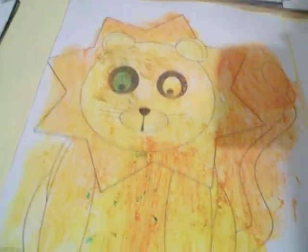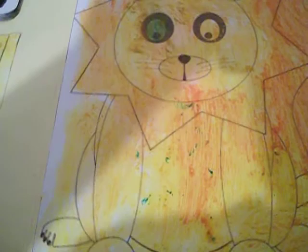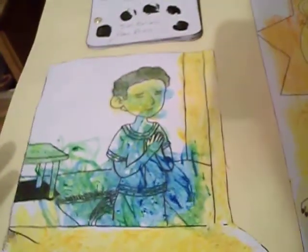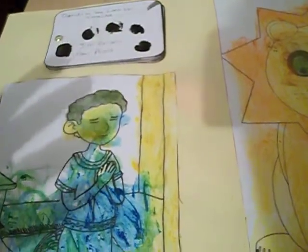And let's see, from the front there you have that. And Jim Bryan, I printed this line just off of Google. I just found a picture to print, and I thought this one was cute, and then this one as well of Daniel praying. And then the paints that we used, we made our own paint. Jim Bryan helped me make 8 different colors of paint. We just used 1 tablespoon of flour, 1 tablespoon of salt, food coloring. I got the gel food coloring, not the liquid. And then a little bit of water to make a paste, and we stirred it all together, and this is what we came up with.